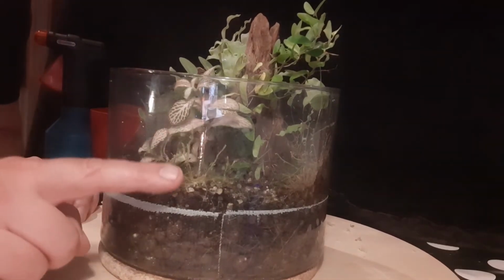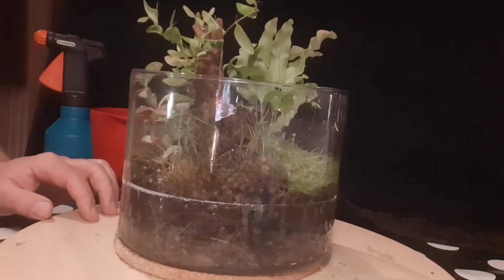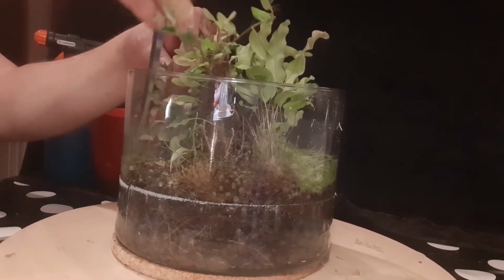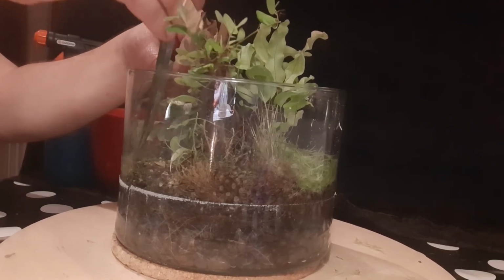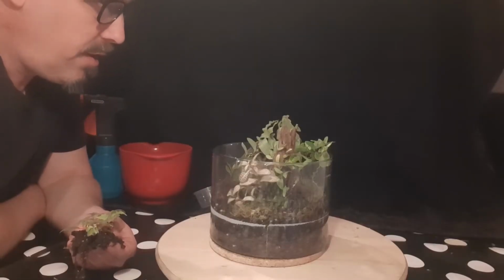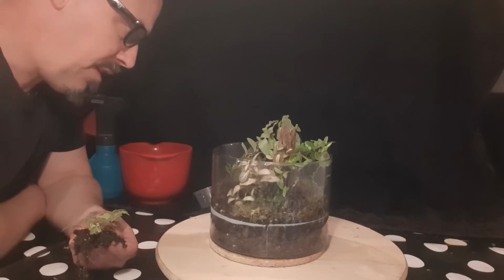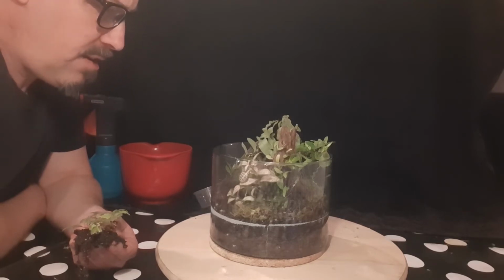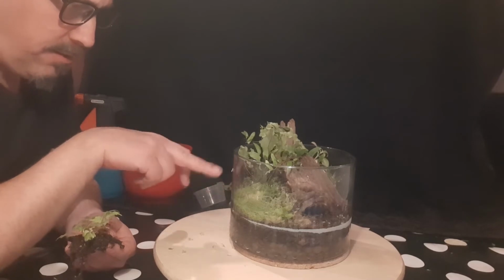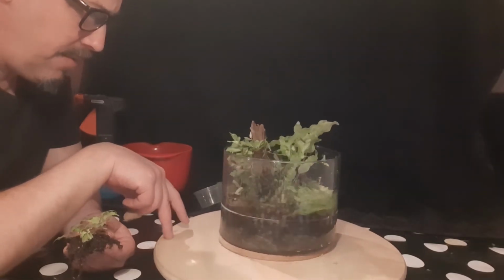And in here I planted a few of the Java moss as well, and it's not doing amazing. I just push it back. Like so. So I can conclude I have lost one Selaginella, a creeping fern, and I have lost one Begonia prismatocarpa. The prismatocarpa I really want to have in this enclosure. And now I know that this side will get totally congested before time to maintain it next time.